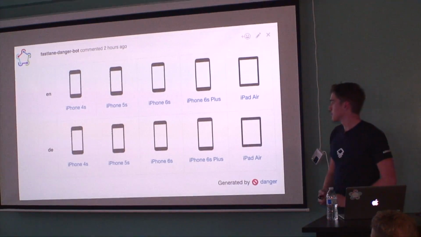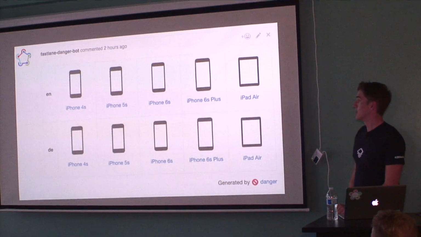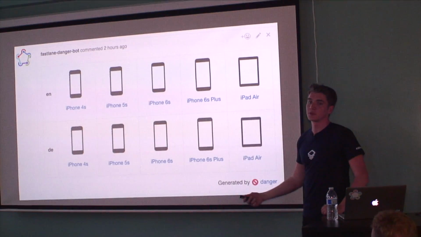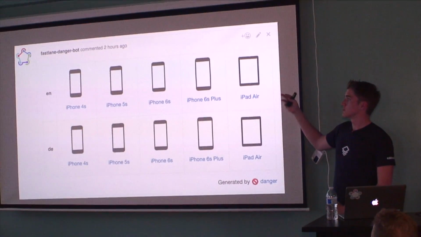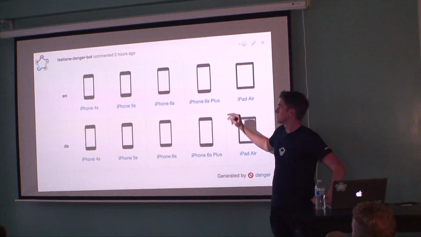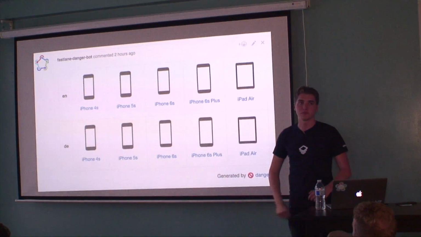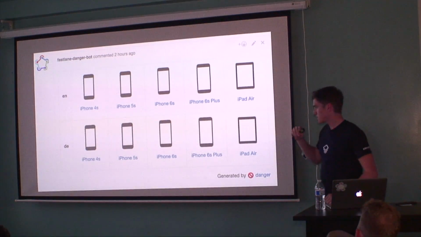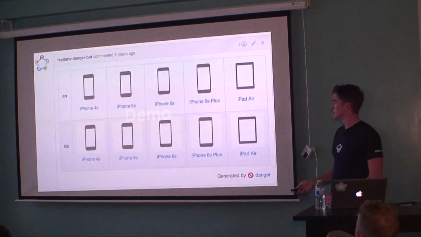One of the recent projects I've been working on, which is not live yet, I just started it this week, is, well, I don't have a name yet. I call it Device Grid for now. Basically, when you submit a pull request on GitHub, it would go ahead and build your application and then add a comment to the pull request with a device grid. You select the device type and the language, you click on it, and it will stream the app right in your browser. You don't have to manually check out the application or install it on your actual device. You would just be able to see the change right on GitHub. I will show that right after this at the demo.